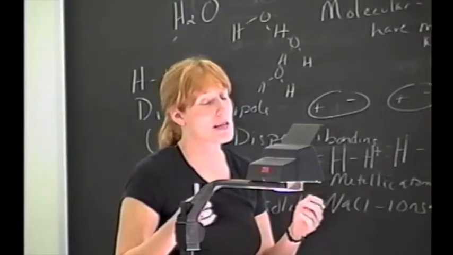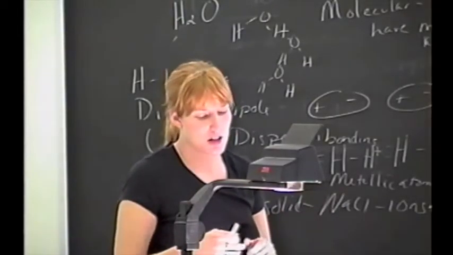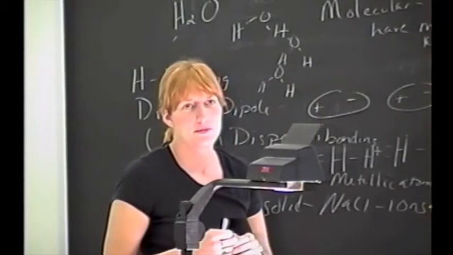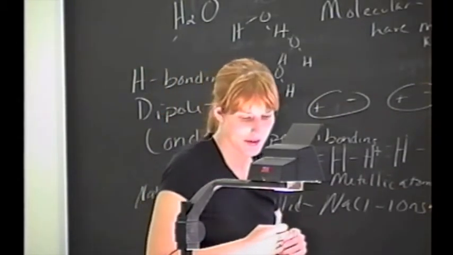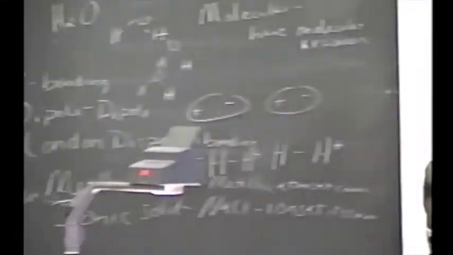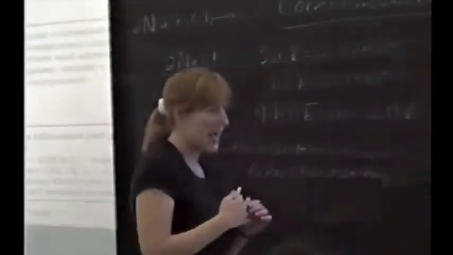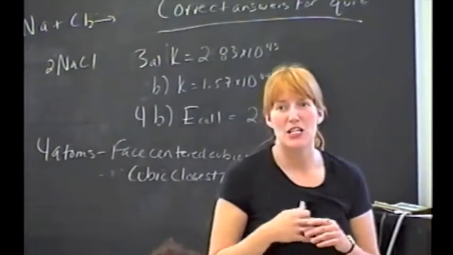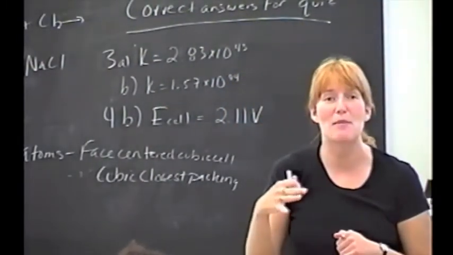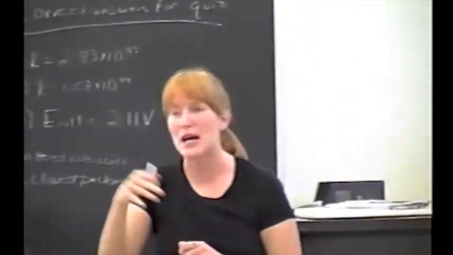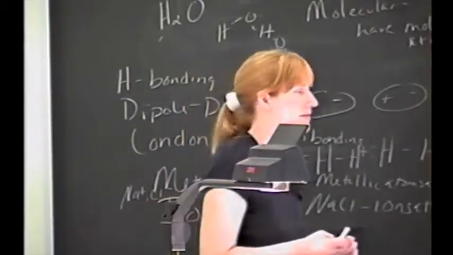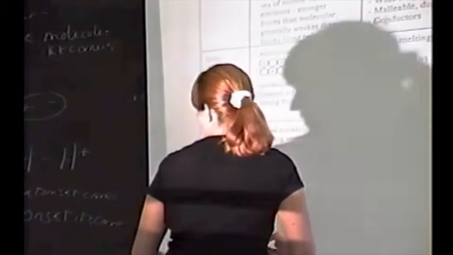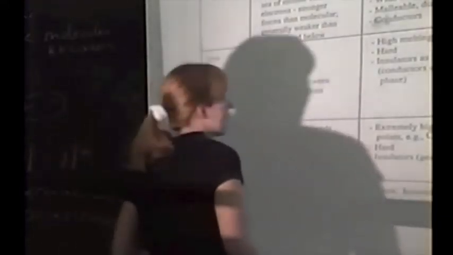Covalent network solid. Can anyone give me an example of a covalent network solid? On your sheet right there. SiO2, right? What's this, silicate, right? What's another example of a covalent network? I actually have a covalent network solid on my body right now. What is it? Diamond, right? I have a diamond on my finger. What am I about insulator?